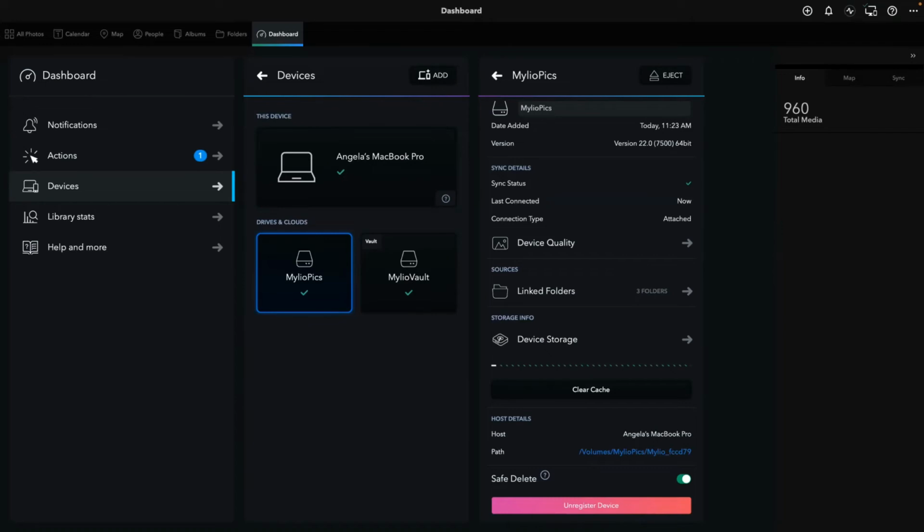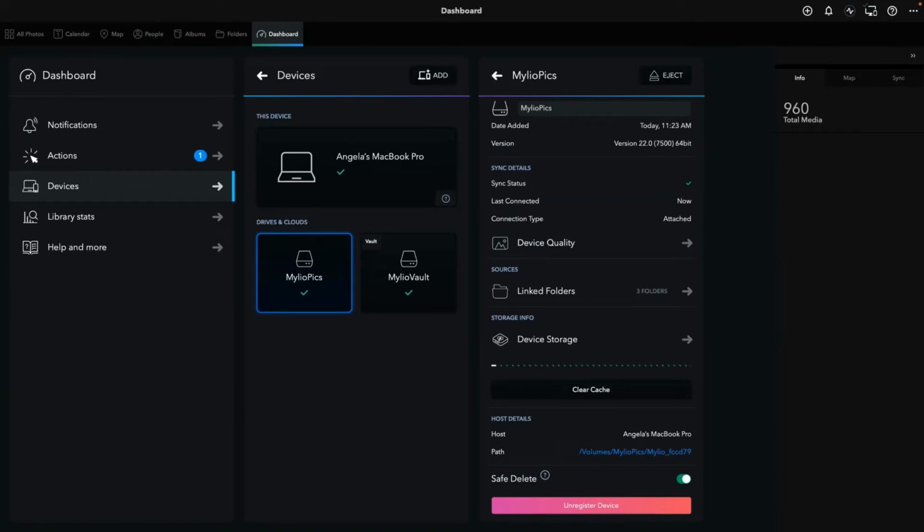One of those backups is going to be local, meaning it's going to be at the location where you're working. And 1 is going to be offsite. So if you're working at your office, you might have another copy at home, or it might be up in the cloud. So having multiple copies of your images is what makes a backup happen. So by creating multiple vaults and having multiple drives designated as vaults, that does create a backup. So you want to make sure you have at least 2 vaults, and that gives you 2 copies of your image. Now, that protects you against device failure.